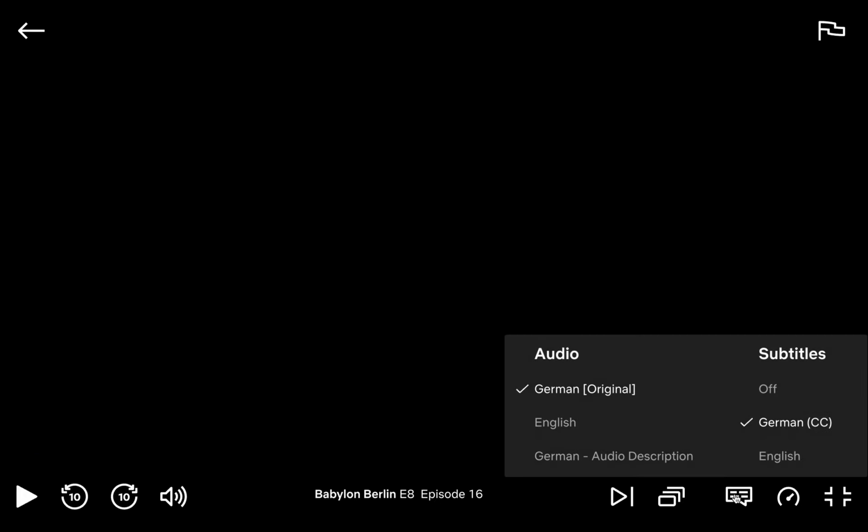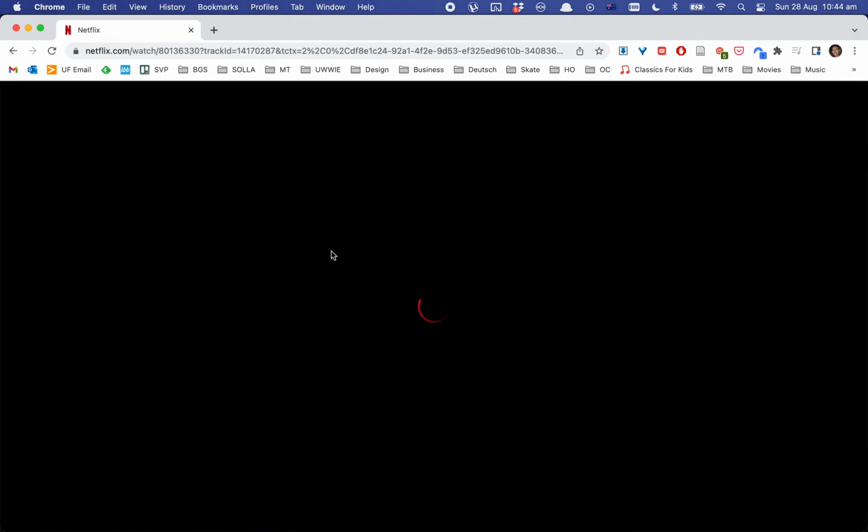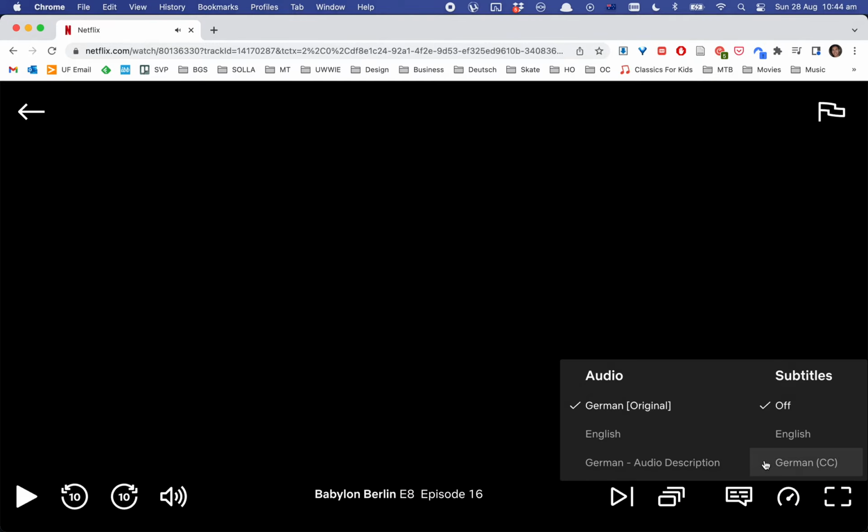I've found that Netflix doesn't actually show the picture when it knows you're recording the screen. So because I'm recording the screen, Netflix isn't showing me the picture. But nonetheless, what you do is you need to go in. You need to actually turn subtitles off. You then refresh. You then turn subtitles to your target language. You then refresh again.